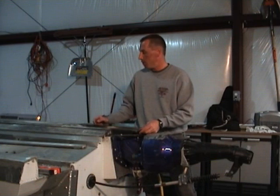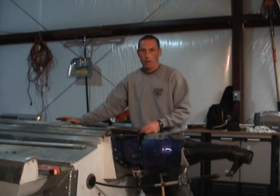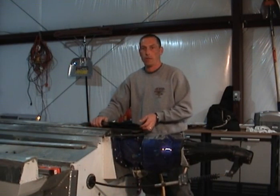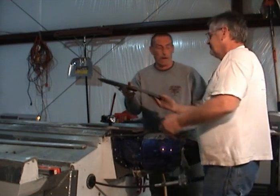Hey everyone. The last time we saw you guys, Jesse was working on the bottom of the boat, telling you what was bent, what needs to be fixed and all that. Well, he went ahead and drilled out the bolts to the grate and after a couple hours, here it is. So I'm going to let Jesse explain to you the importance of the grate.